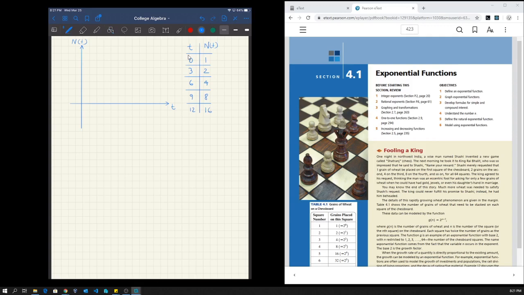Let's plot these points. At 0, we're going to go up to 1. I'm going to put a dot there. At 3, so let's say this is 1, 2, 3, I'm going to go up to 2. At 6, so this is 4, 5, 6, I'm going to go up to 4. If you go to 7, 8, 9, so this is 9, this is 6, this is 3, this is 0. At 9, we're going to double the previous number, so we're going to get to 8. Oh, look where that goes.